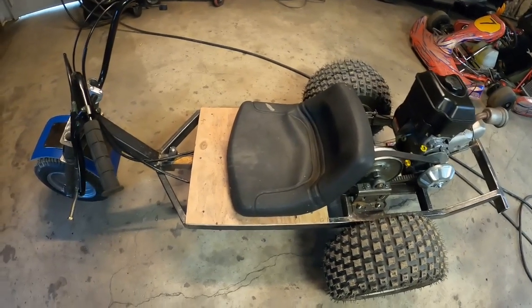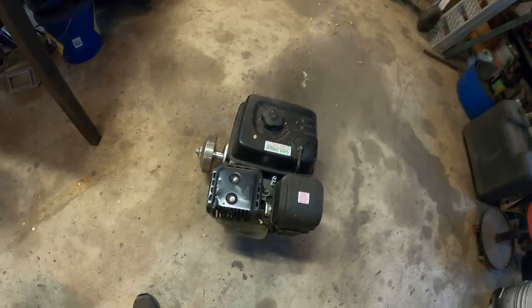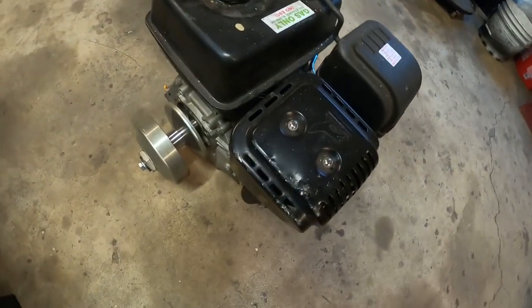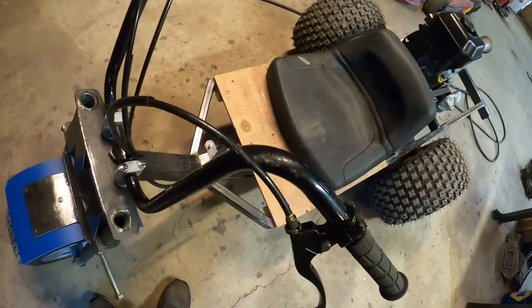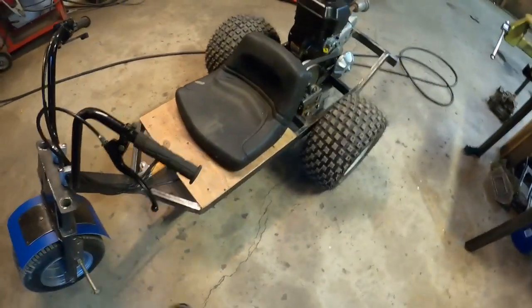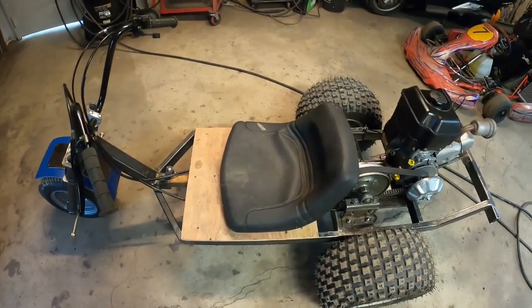I had that big block engine on here, and it handled terrible. It was just too much weight back there. I actually kind of flipped over and bent that up. I scratched up my new handlebars and banged myself up a little bit. Not terrible. I'm alive.